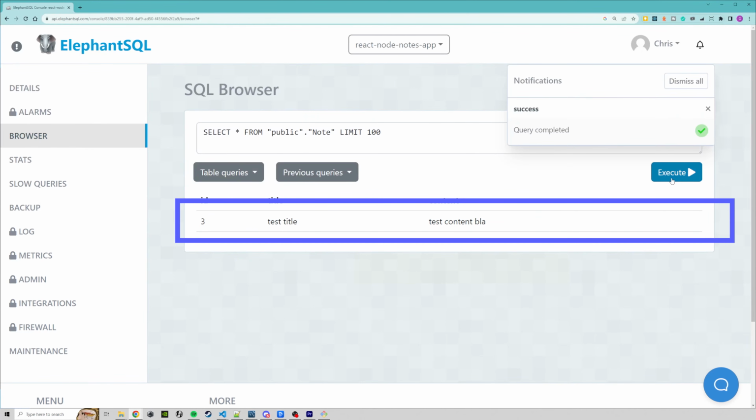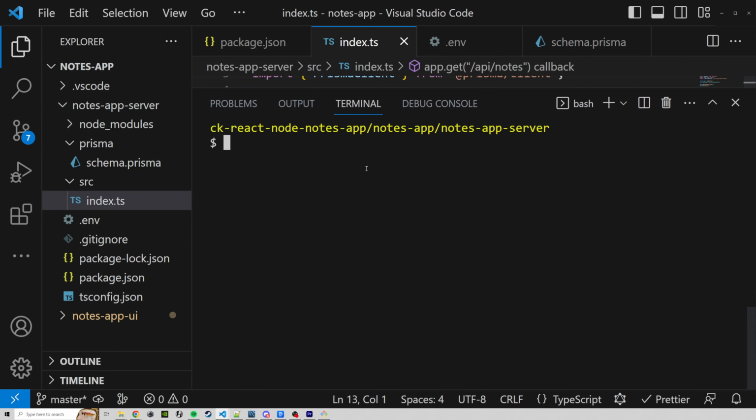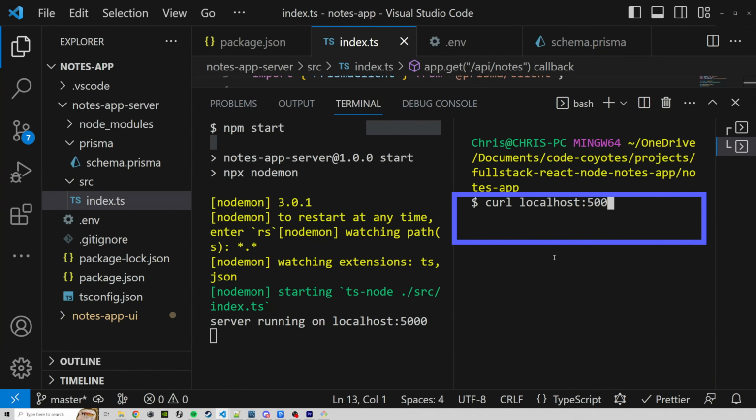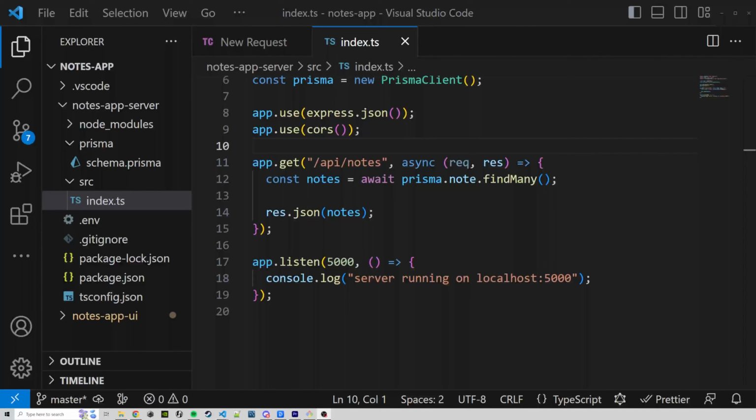And if we jump back into the code, we can open a terminal again, and we'll start our server if you haven't started it already. And then we'll open a new window, and here what we'll do is just curl our endpoint again. And all being well, you should see an array of the notes that we just created. So using curl is good for testing APIs quickly, but it makes it harder to build out more complex requests.